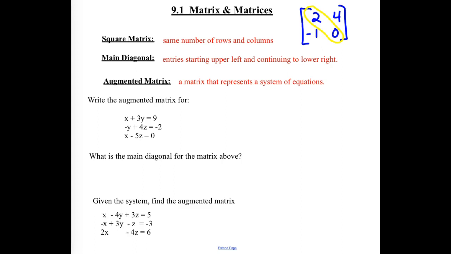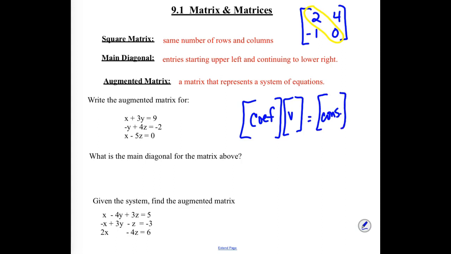When we looked at solving a system before, and I don't want you to write this down because we're not doing this today, but we used to set up a coefficient matrix, then we had a variable matrix, right, with our x, y, and z's in it, and we had it equaling our constants. Remember that? And we put this in as matrix A, this is matrix B in our calculator, and to find x, we did the inverse of A times B. Remember that process? In doing that, we took a system of equations, we converted it to a matrix equation, and we solved that matrix equation. That's not quite what we're doing today.